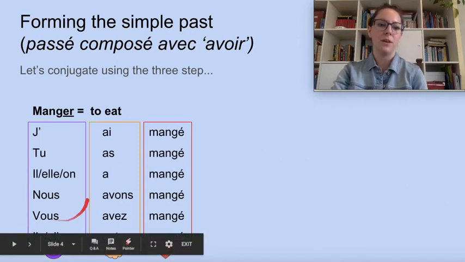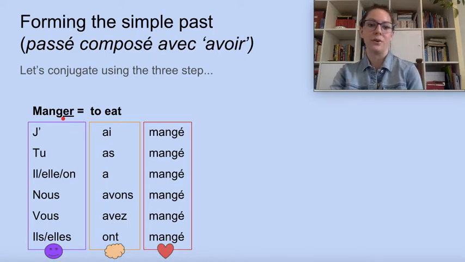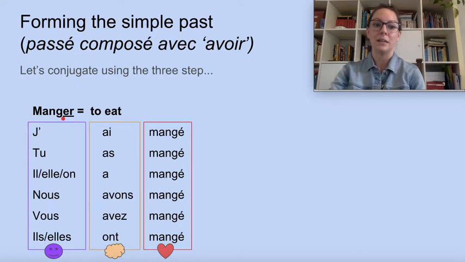So step number one, I want my subject pronoun because I'm going to change it now depending on who's doing the action. Then step number two, so the little cloud, the orange cloud, well, what's that? That's our auxiliary. So we need to connect auxiliary verb, and here it's using avoir. Then step three, I need to have my action. I need to have my past participle.